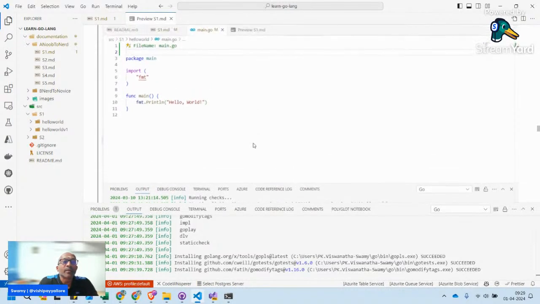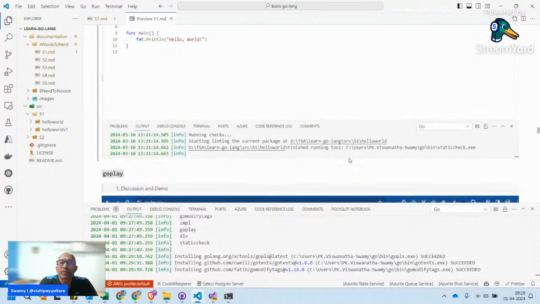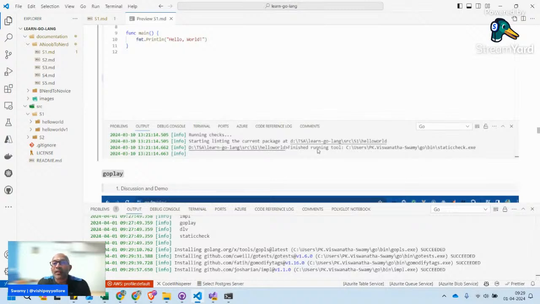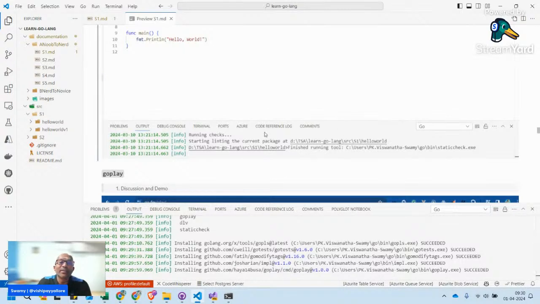So when you write some code and click save, at that time it runs the checks, starts linting, and verifies the code. We will see that in action when we start coding, but I'm just giving you a hint of what it does.